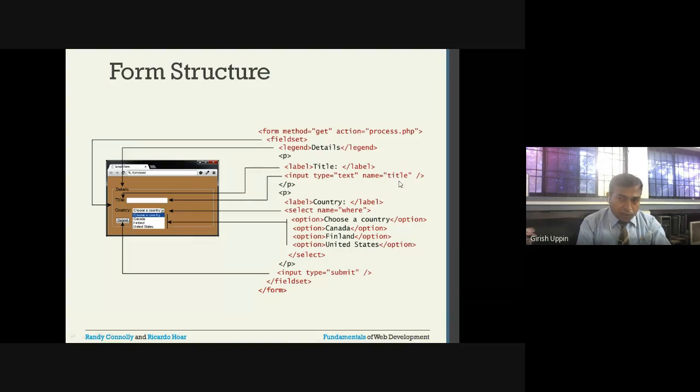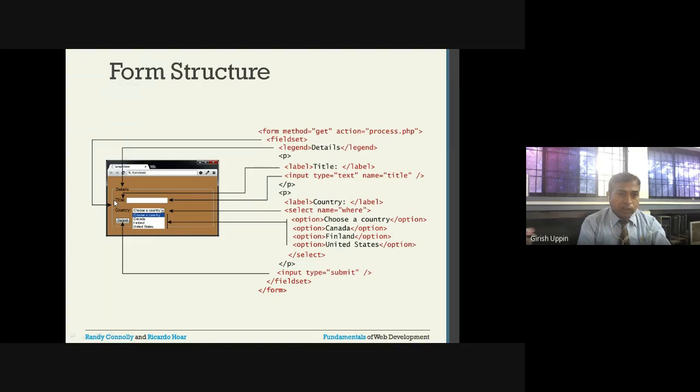The server will understand this particular text by this particular name. When it says title, it will understand this is the text box that is related to this text. Okay, and that is the paragraph.